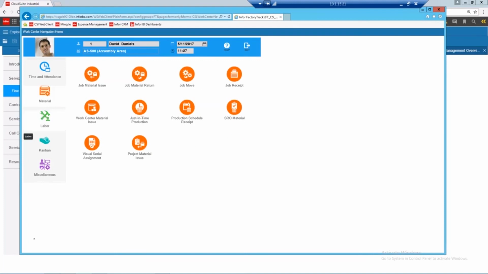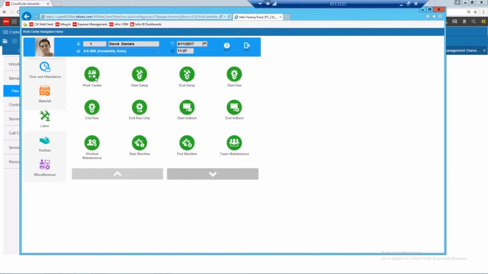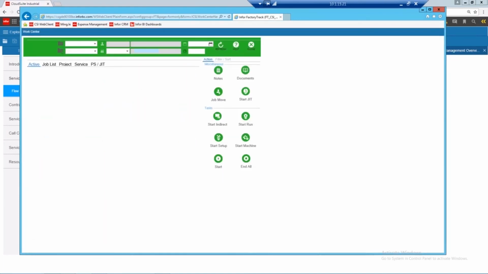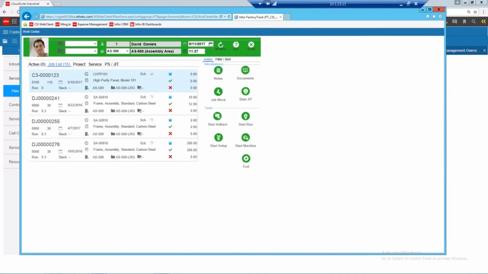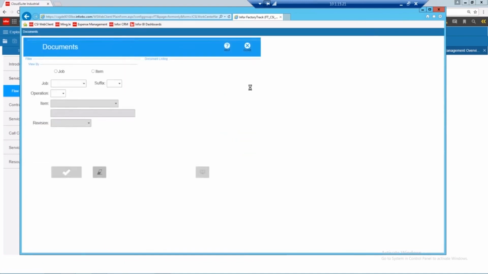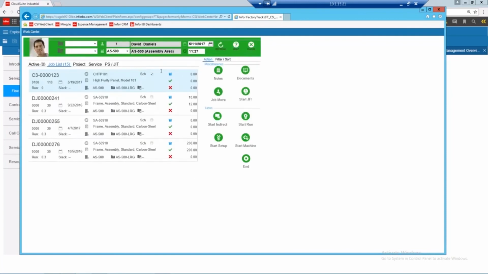If I go to the labor tab, and I hit the Work Center button, I can get an online list of all the open work orders that I could clock onto. This really allows you to do paperless manufacturing. And if I click over here where it says documents, I have ready-made access to documents that I might need in order to perform my tasks. So again, you can get to a paperless approach. All right, so this is all part of our factory reporting tool.